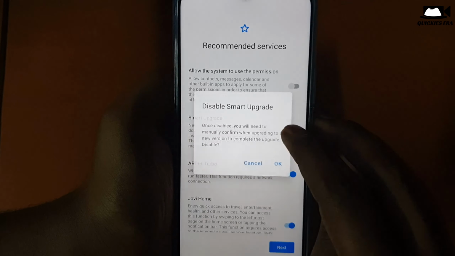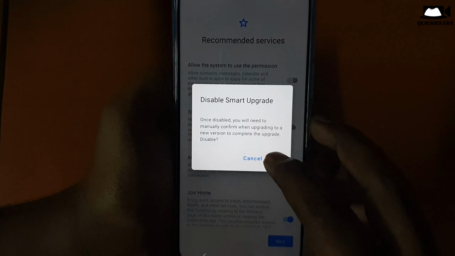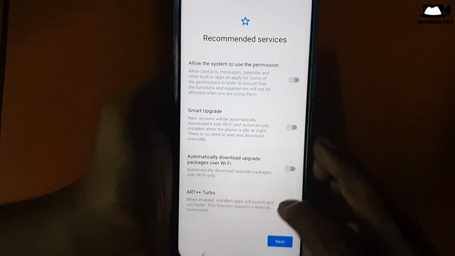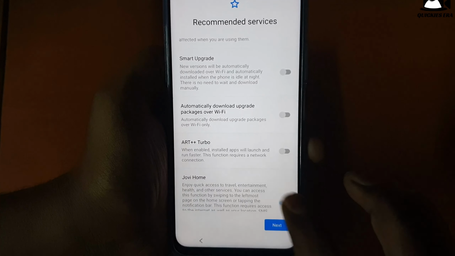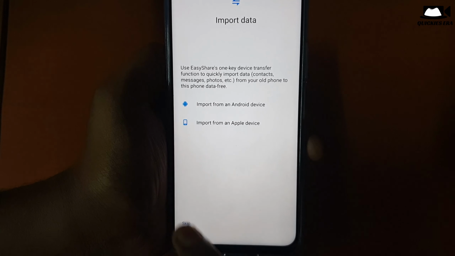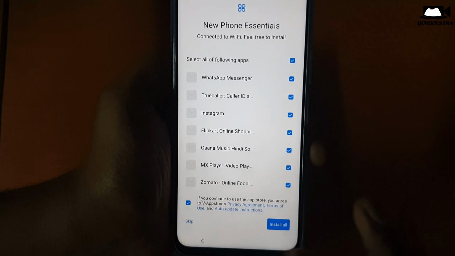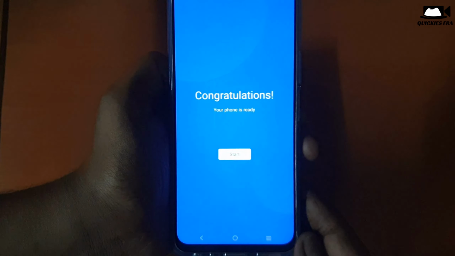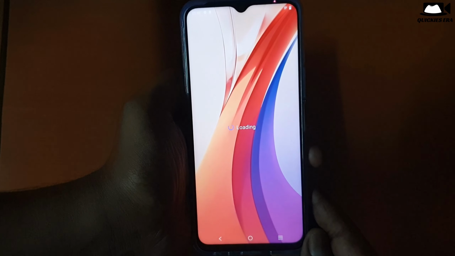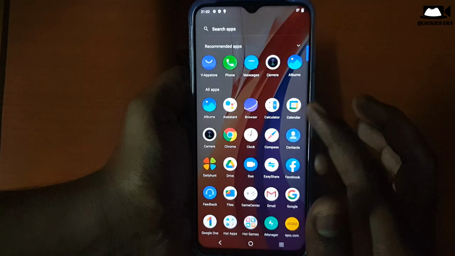I skipped all the Google options, and these are all optional. I would prefer to just ignore them because they will lag my phone in the future. So that's all. Congratulations, it's as new as out of the box.